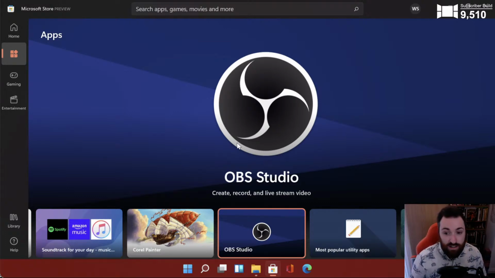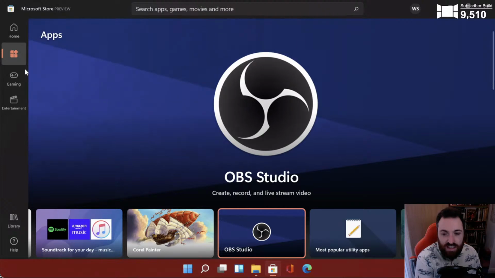So theoretically, you'll be able to get Google Chrome from the store, right? Because Google Chrome has always been a Win32 app. It's never been a universal Windows app. So for that reason, in Windows 10, it's never been able to be in the store. But now, theoretically, it will be. So again, that's great. That's another thing that I think is a sign that Microsoft are really trying to fix a lot of problems. And that was one of the big ones, not being able to get all the apps you want in the store, which makes no sense for an app store, right? So yeah, love that.